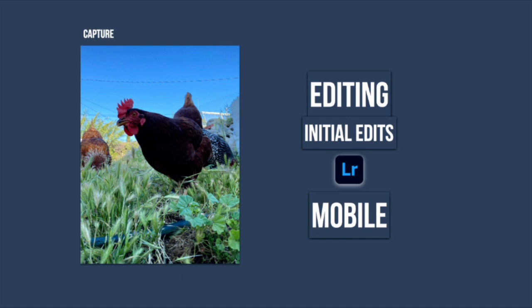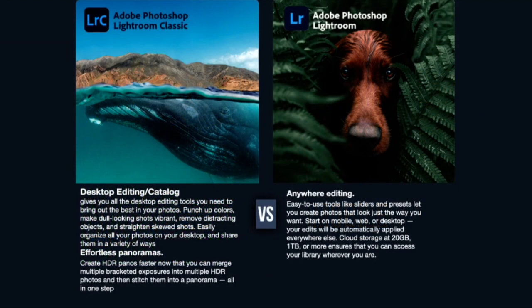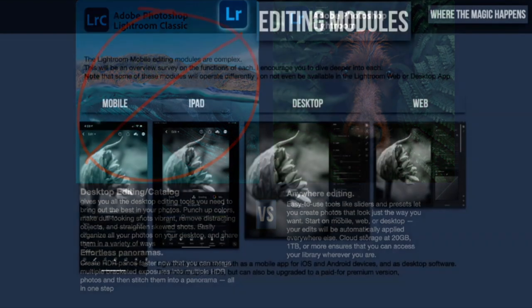Well, now that we've handled capture, I hope you're inspired to go out and try those Lightroom mobile cameras. They're absolutely fantastic. And I'm supplying an image here of Ruby so that we can work on the next section, which is going to be editing, basically initial edits, using Lightroom Mobile. While we're here, I'd just like to reiterate we're using Lightroom Mobile, Lightroom on the cloud, not Lightroom Classic. We'll be using Lightroom on an iPad.